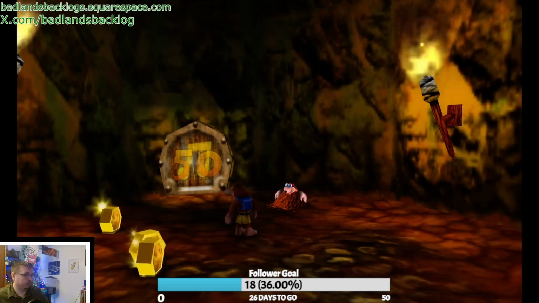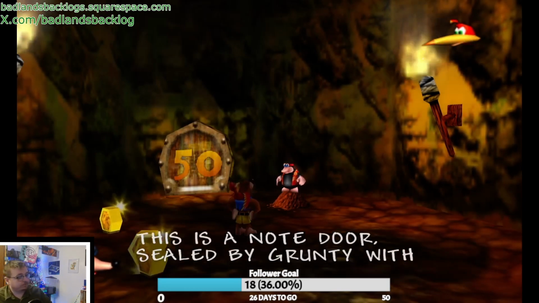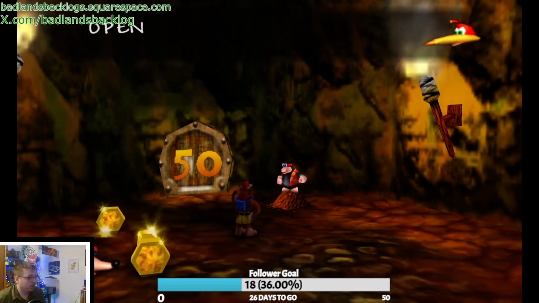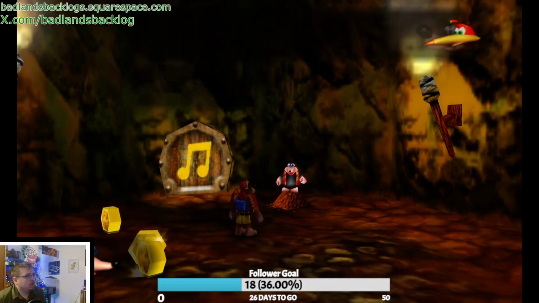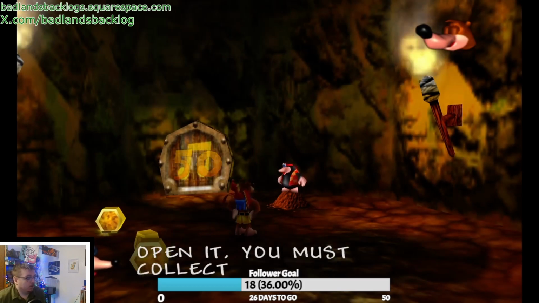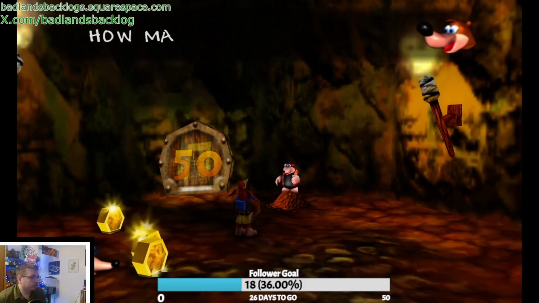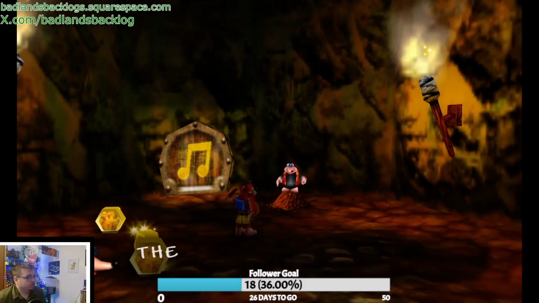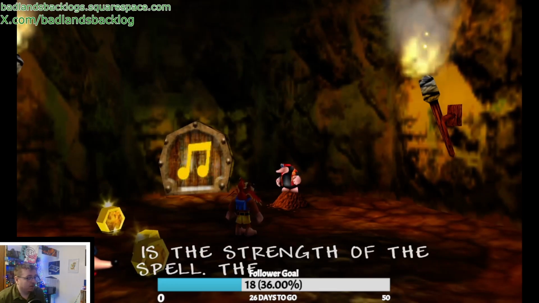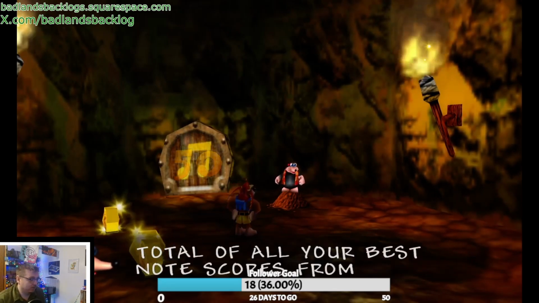What do you got, Bottles? No door sealed by Grunty with one of her powerful musical spells. Jam jars. You must collect the musical notes from the world. The number on the door is the strength of the spell. How many do you need, Banjo? I don't know, maybe the giant number flashing in front of your face?